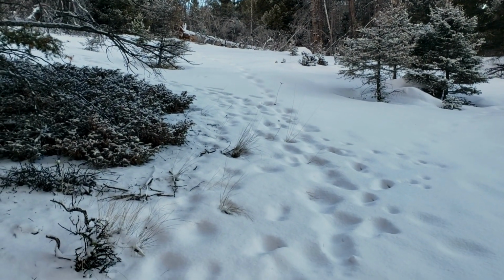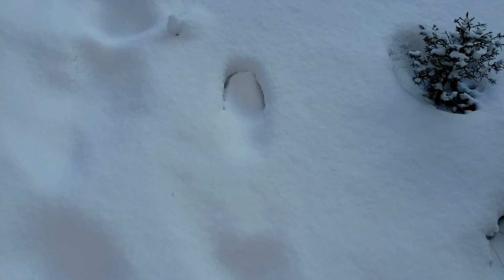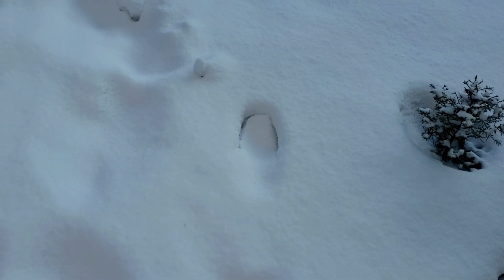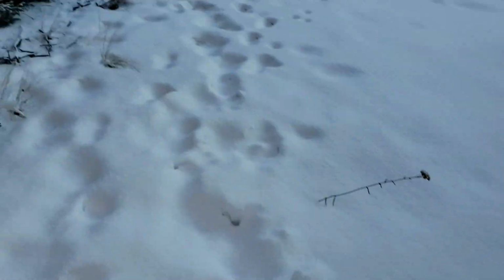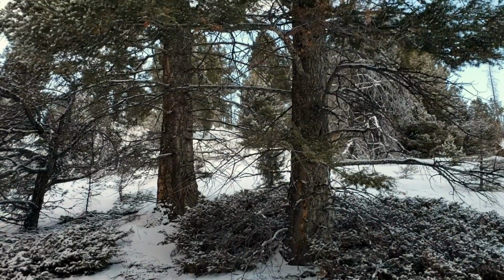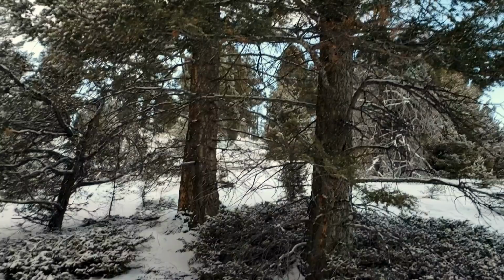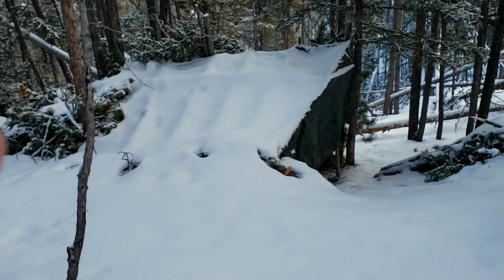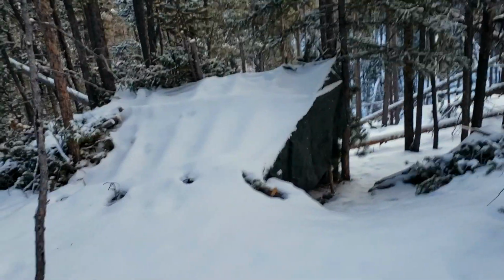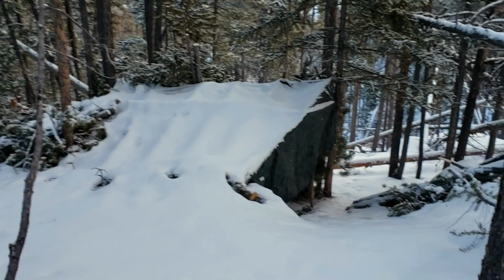Pretty sure most of this was me and Pat from last time. I just thought there would be a little more deformation. But I guess it's been cold enough and we haven't had a tremendous amount of snow. So, but we'll get up there to the point there, and we'll see how the base camp held up. Looks like the roof held up. That's a good thing. I brought some extra dollar store cheapy tarps to seal her in a little bit better. But that's a really good sign.